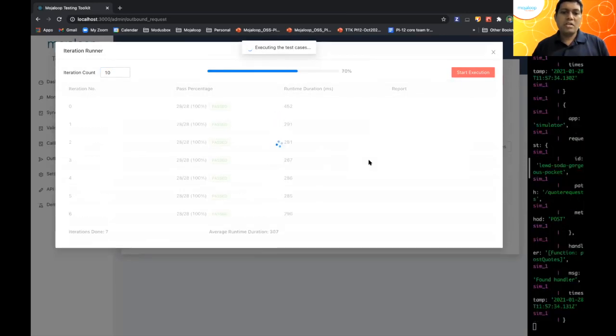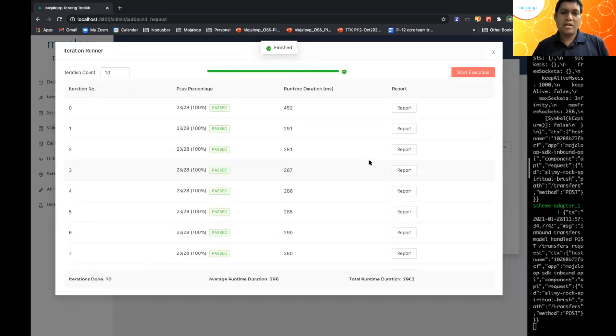It will execute the test case that many times and provide the reports for each iteration. We can also see the average runtime here. This is 296 milliseconds against my local Mojaloop simulator for a complete P2P transfer: get parties, quotes, and transfers.